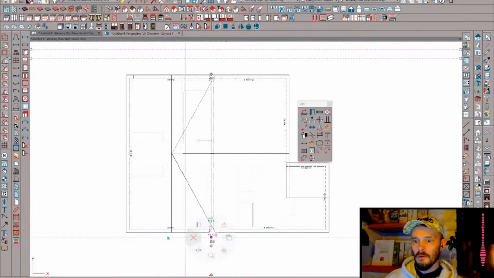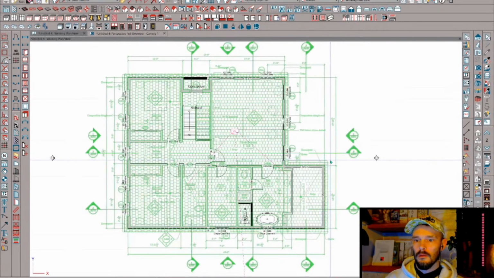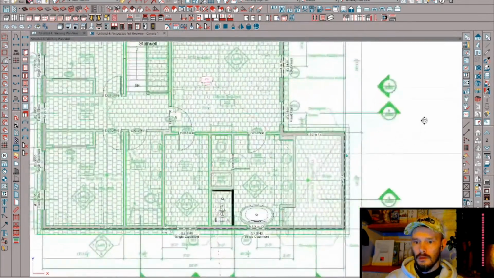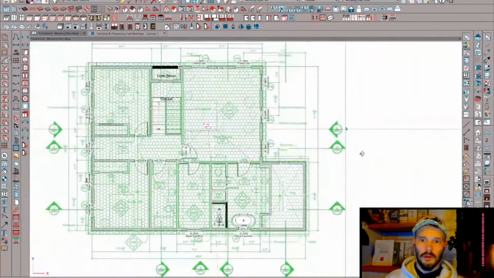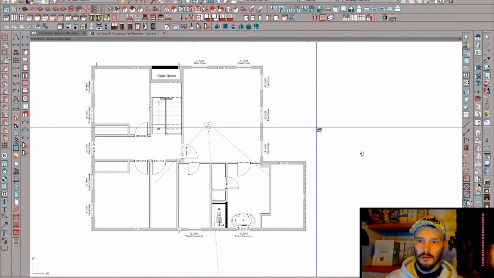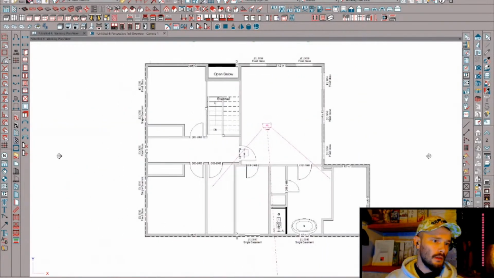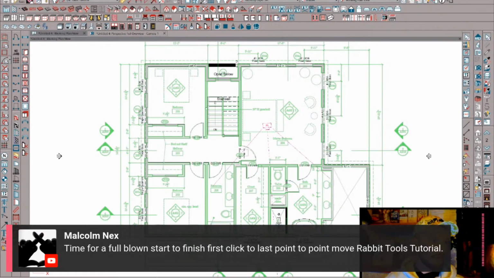Cool. Can get rid of this inference line. But let's turn that back on. We want PDF on. Cool if we had transparency level in PDF in layers. Wouldn't that be cool?